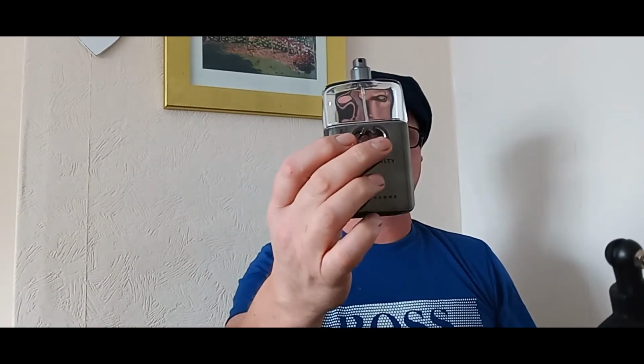And it comes in a fantastic bottle. Nice to hold the bottle, looks like a flask, you know, these zip flasks you get. Very similar in shape to that. So it fits in your hand really nice. And now it's in the air. Again, it's got this nice lavender, lemon, orange flower in it. It draws you in, this fragrance, does it? It's got a nice smell about it. It's got that lavender note again in there. It's very prominent in this one as well. It's got a powderiness about it.